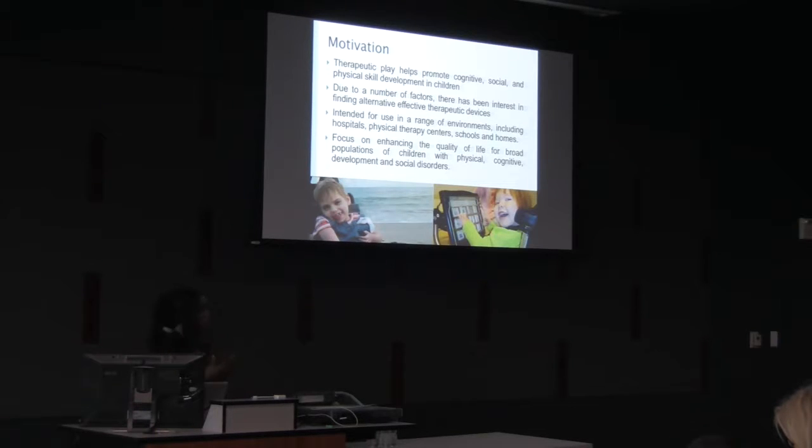And so for a large number of reasons, mainly because you need a lot of repetition, typically you don't have that dedicated service of a therapist and a child put together to give you that dedicated repetition, so they are looking for alternatives. Typically this whole concept of at-home care, and they're really looking at this. And so there's various interventions that are coming out, and I'm going to talk about primarily robotics, because I think it is the one. It is not the only one, but for our purposes, it is the one.